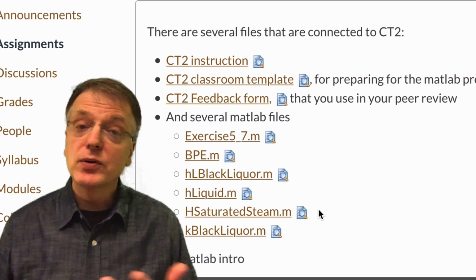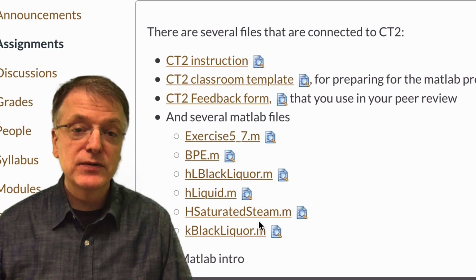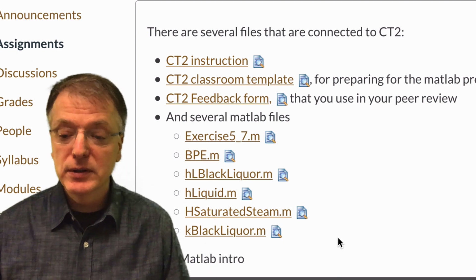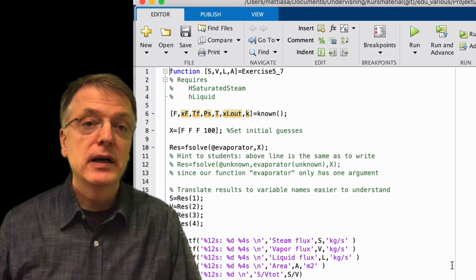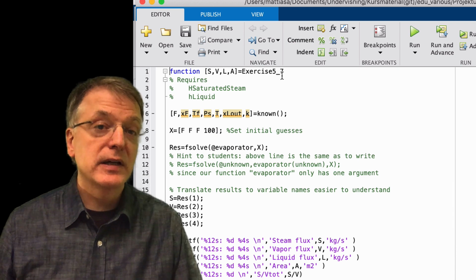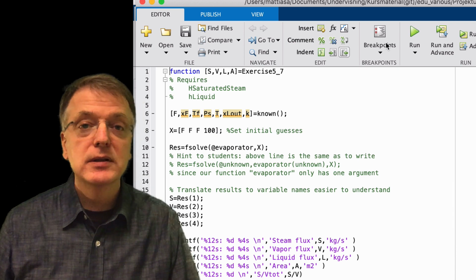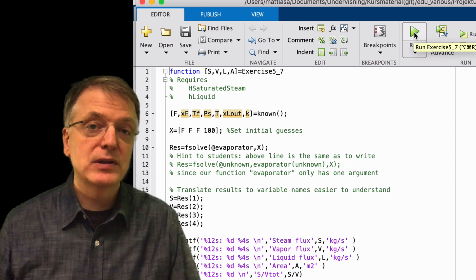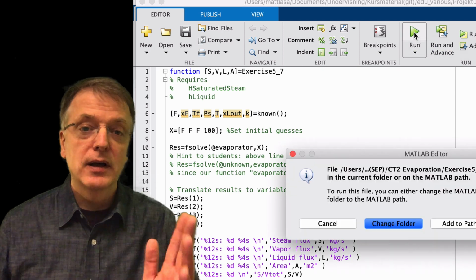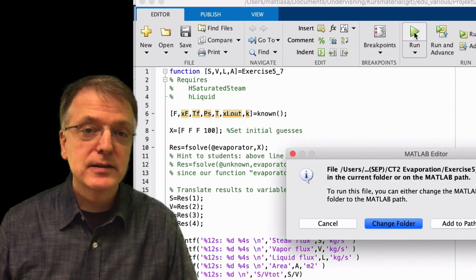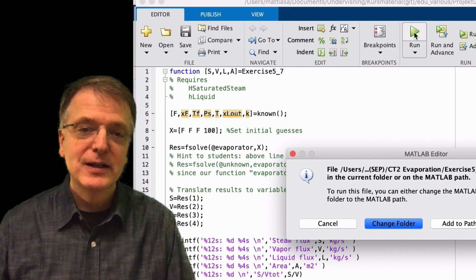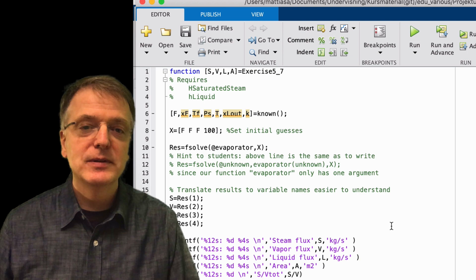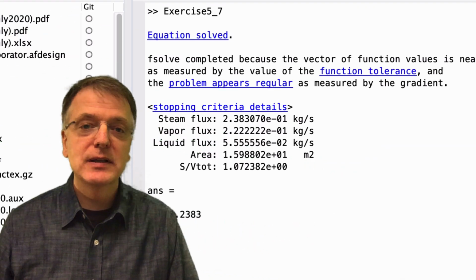So what we recommend you to do is to download all these files, put them in a separate folder, open exercise 5.7 and try to run it. Exercise 5.7 has no arguments, so you should be able to just click run. And when I do that, it says this is not found in the path of MATLAB, so let's change that folder. And we'll do that, we get the result.